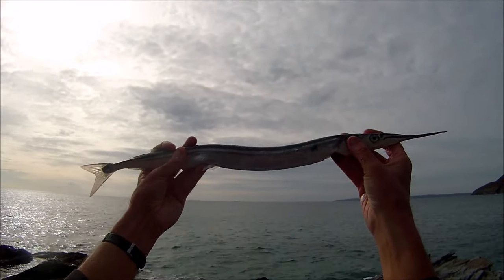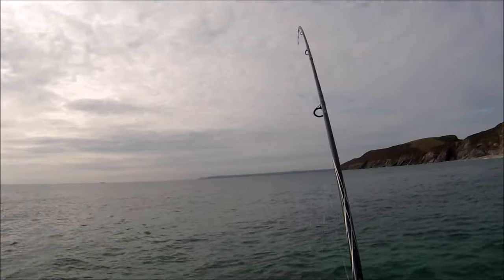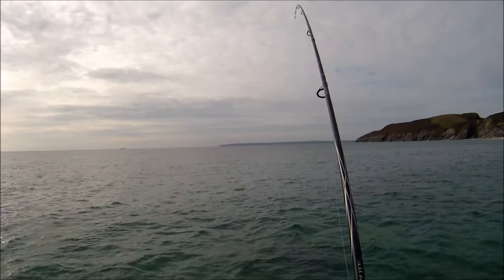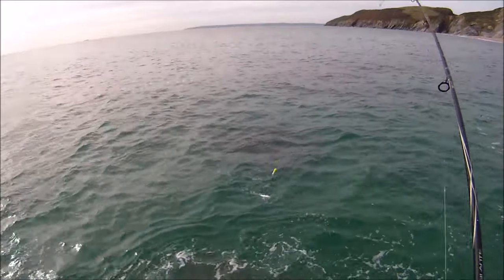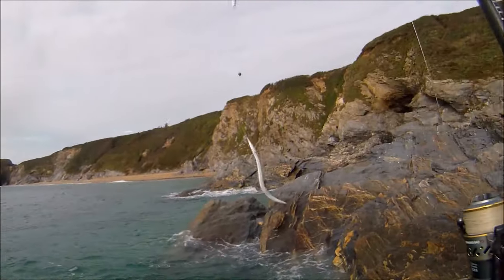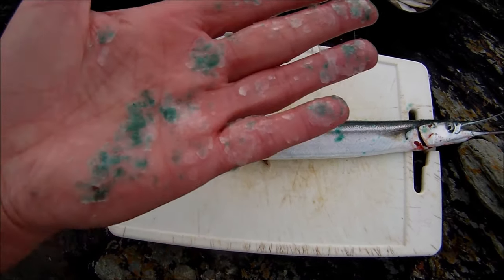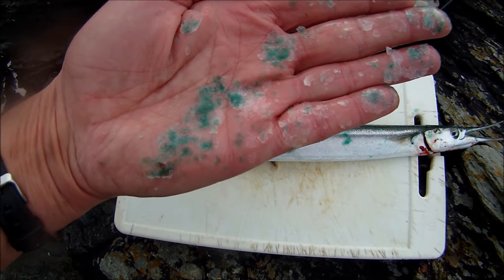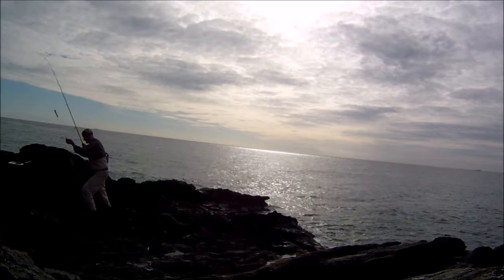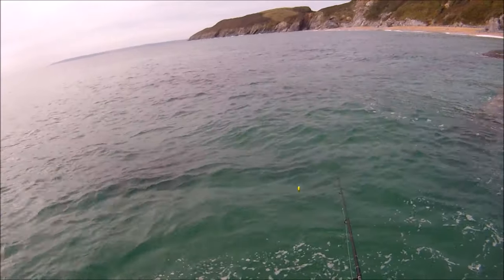Garfish, otherwise known as needlefish, are abundant in our waters in the summer and autumn months, and they offer anglers of all ages good sport and fun. They can be caught from harbour walls, beaches or off the rocks using simple methods such as float fishing or spinning. Many people are put off eating garfish because of their green bones and scales. However, they are a good eating fish and can be boiled, fried, baked, barbecued or smoked.